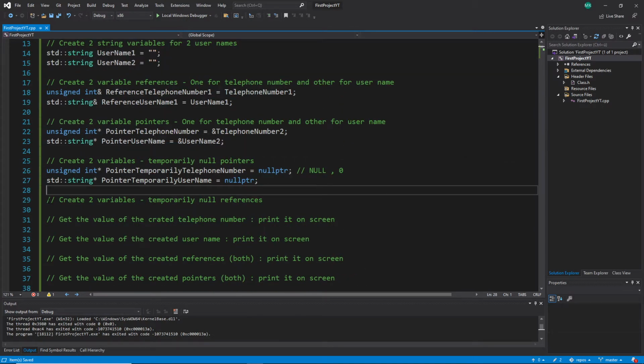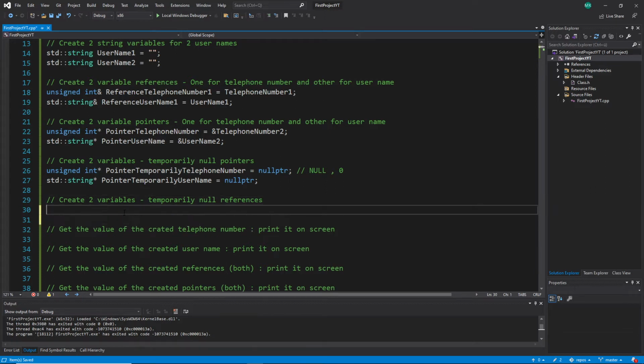It says here, create two variables temporarily null references. How would you do this? Pause the video again and make it. And I continue, of course. The answer for this one is that it was a trick question. You should create nothing here.